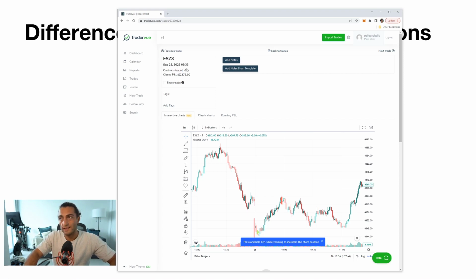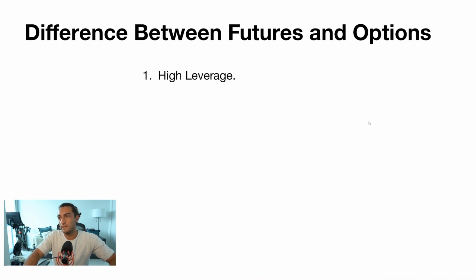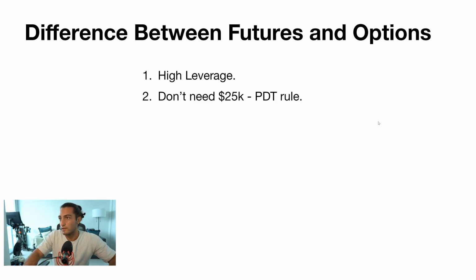So for this trade, I needed to have $3,000 in my account, and I was able to execute that trade. So futures are very highly leveraged. I could trade a contract with only $500 in my account. And that could hurt you if you don't know what you're doing. If the market starts going against you, that $500 could be wiped away pretty quickly. I'm going to show you some examples of trades here in a second. That's just an example of how futures are very highly leveraged.